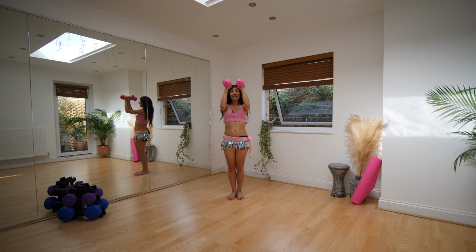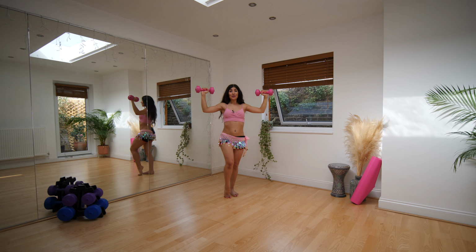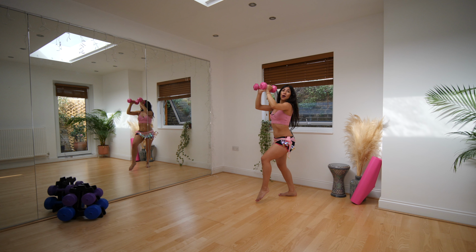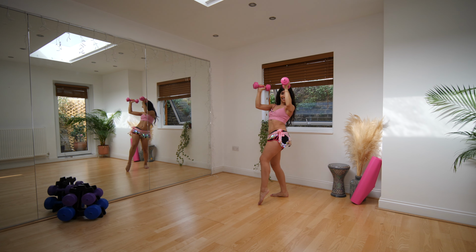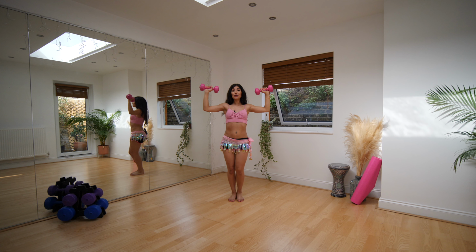Straight away, what we're gonna do is take it to a step. Get this one ready. Four, three, two, one. One, two, three, and. One, two, three, and. One, two, three, and. One, two, hold. New move.